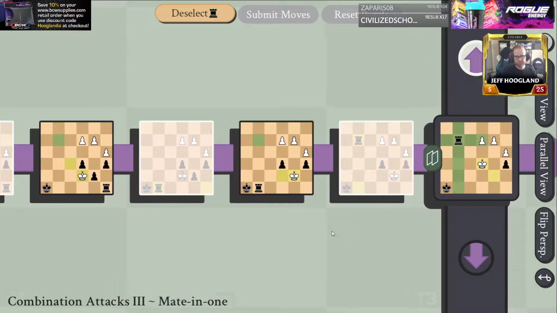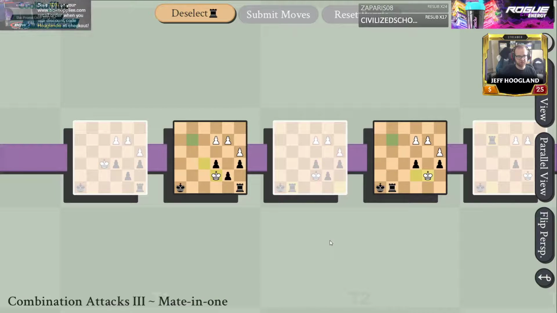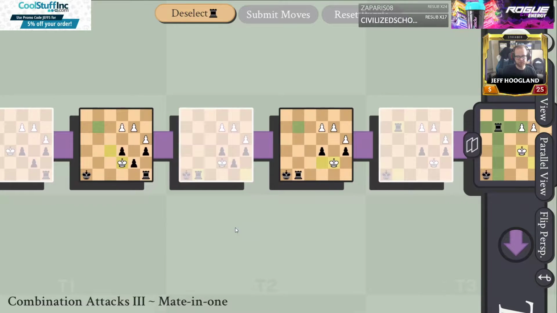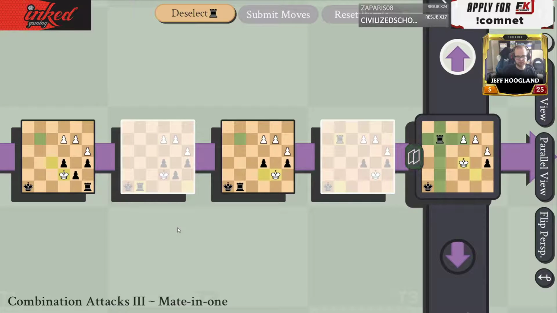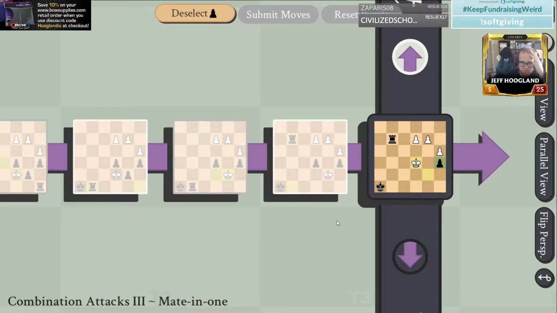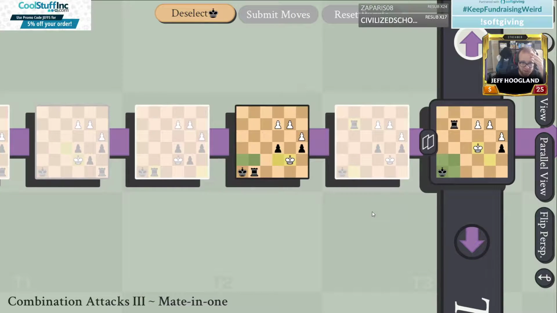So, and you can see here which ones it impacts on. No legal moves. Deselect. King. What are my legal moves for my king?